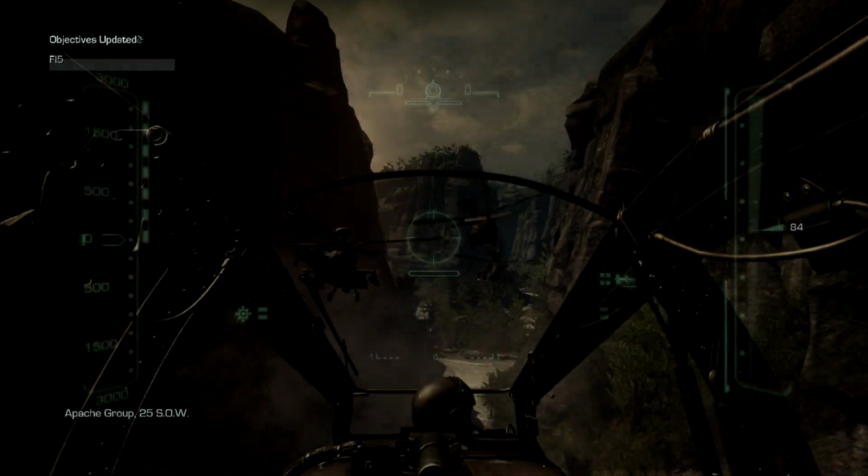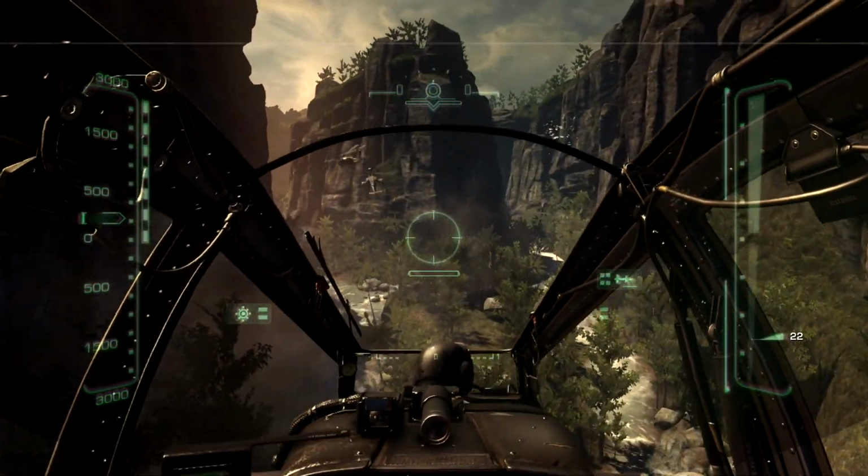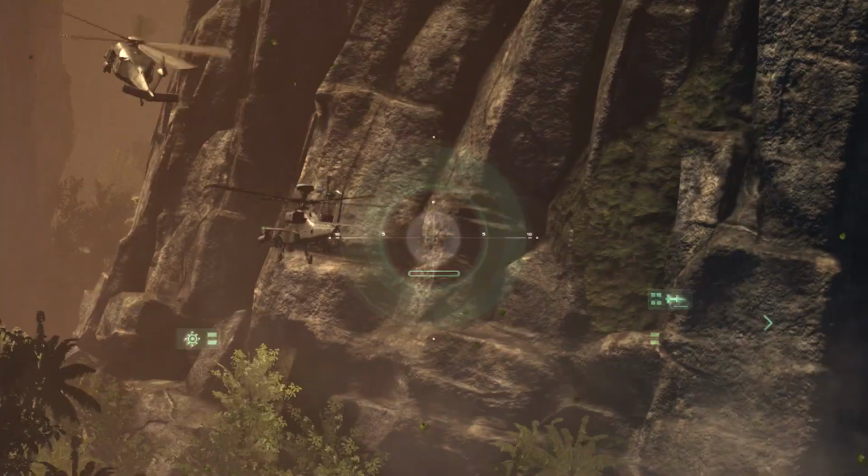Firefly Zero, this is Outlaw 1-1. We're 2 minutes out. Roger, 1-1. Remember, we're here for an HBI extraction, so keep the infill team covered until we can get our guys on the ground. Confirm 5-0. Spots out.